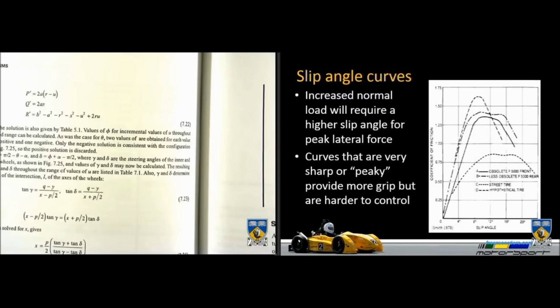So every tyre is created differently. Every tyre for your road car, for your racing car, for motorbikes, whatever it may be, they all have different designs, different characteristics, different rubber, different construction and different stiffnesses in all the different modes. So generally an increased normal load requires a higher slip angle for a peak lateral force. There are some tyres which go the opposite way from that, and the curves that result from that can be quite peaky and hard to control. What makes a good tyre is the plot that you can see here. So along the bottom we've got slip angle, and you can think of that as your steering angle, and on the left hand side, the vertical axis, you've got your coefficient of friction.